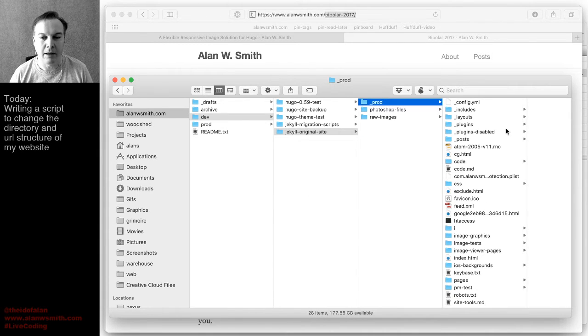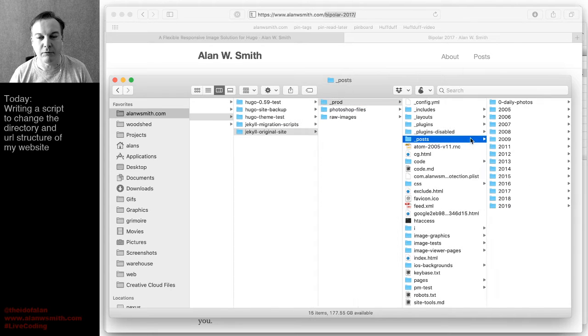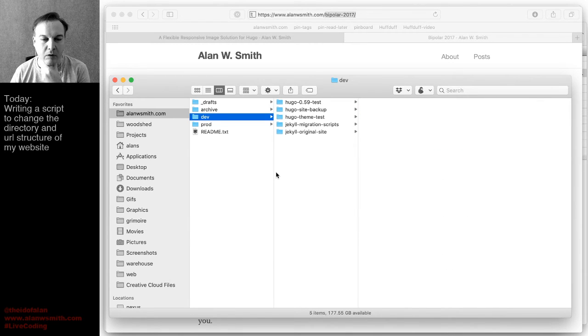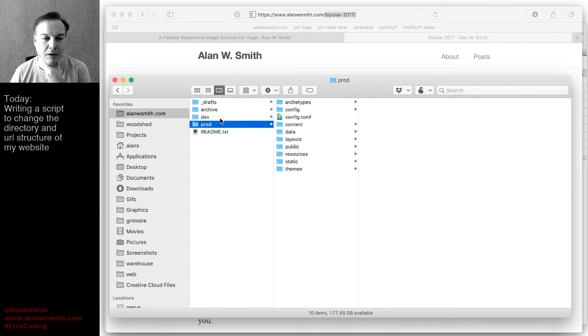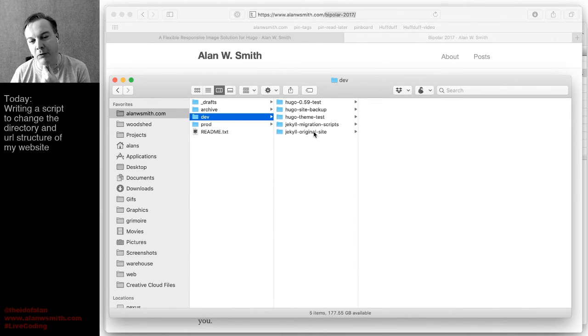I probably already could do that pretty easily just from these posts. Oh, no, because I've already done a lot of cleanup work. So I've got two sources that I could do that for. No, I'm going to do it on the prod. I've got two sources. I could actually go back to my original Jekyll site and make those go.